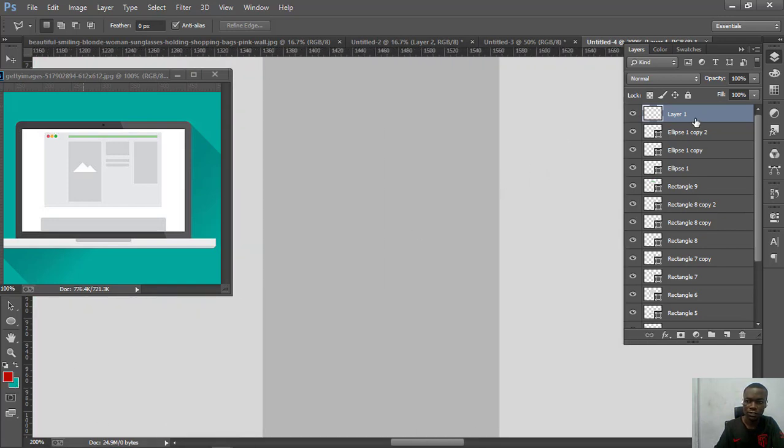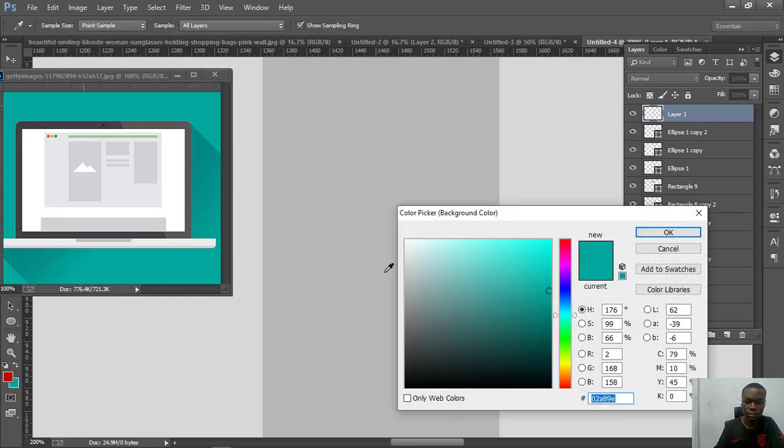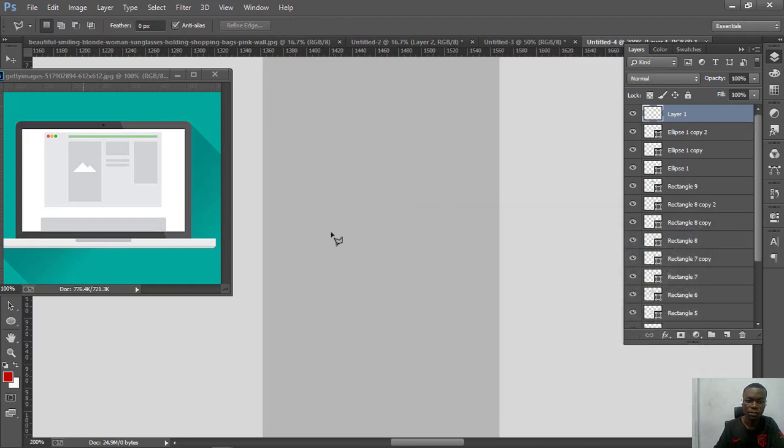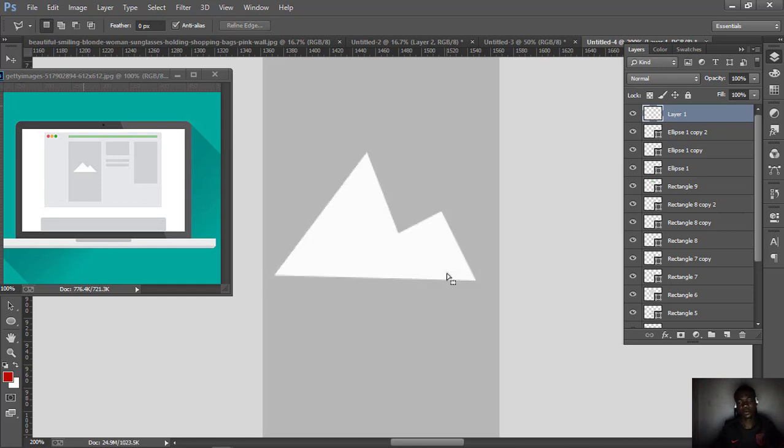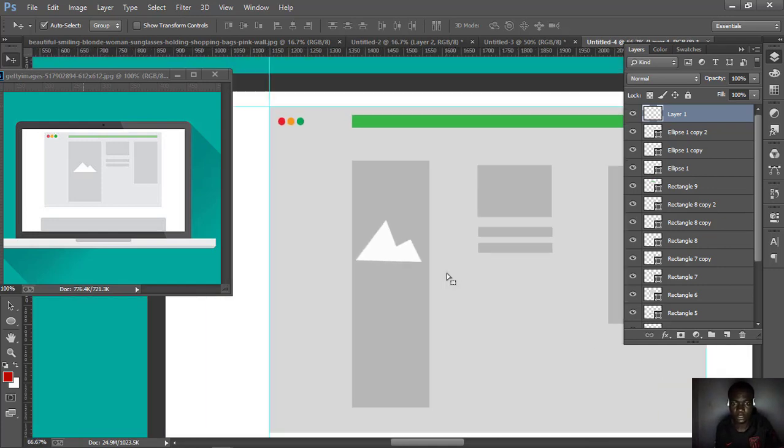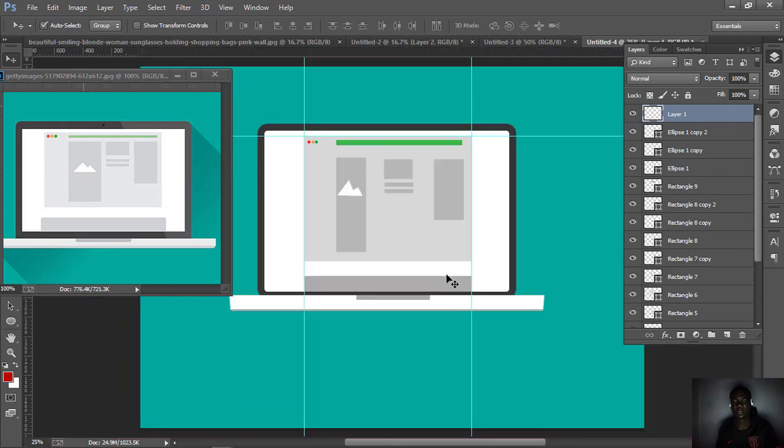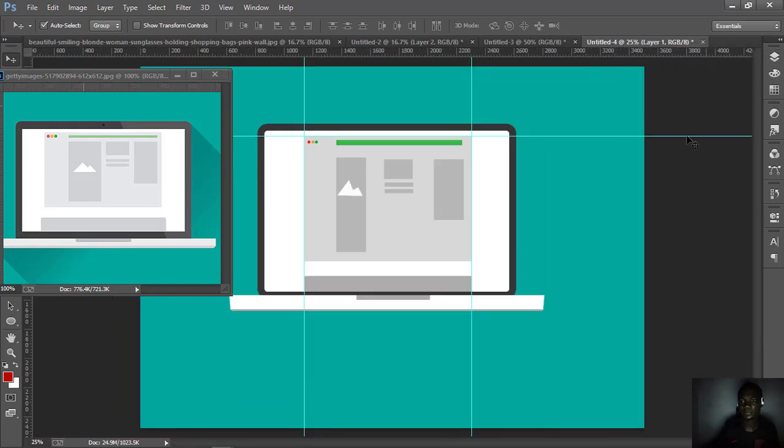So the next thing you do is changing the background. After you create your new layer, you pick polygonal lasso tool, click on the background, change it to white because the color I want to fill is white. So you can draw it like this with your polygonal lasso tool. After you have your selection, press Ctrl backspace and you have a fill color white. So you reduce your opacity, you zoom out, and we have our shape like this.